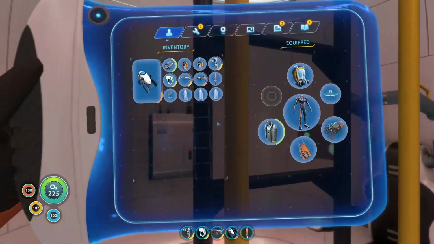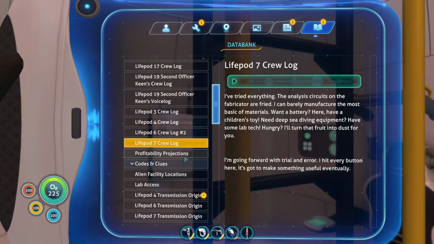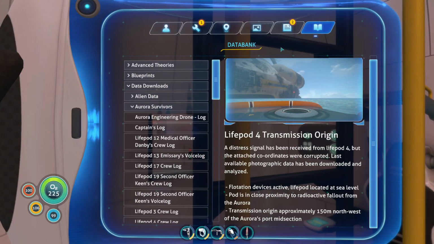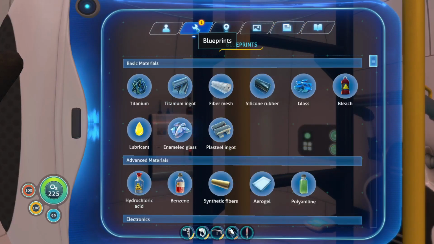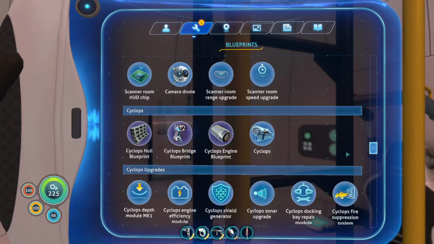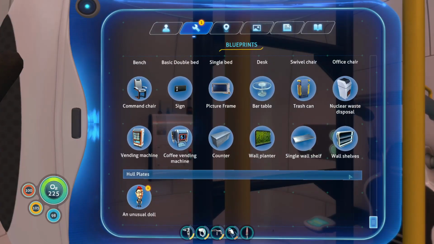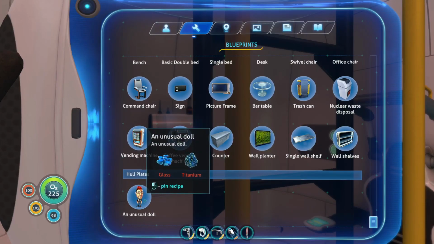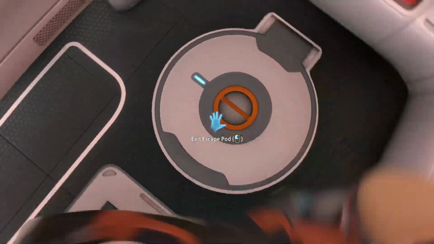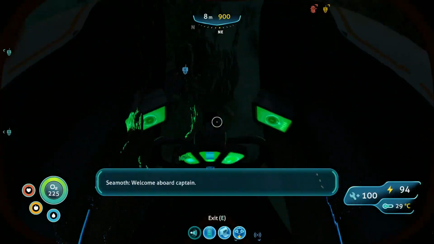Okay, approximate location. Where's that? It gave me enough. Oh, there it is. Oh, this is the floating one. Yeah, I've already been to the floating one, so that's not a problem. We got a new recipe. What? Still gotta find the nuclear reactor. Oh, the doll. We can make a doll. Looks like Markiplier. It is Markiplier. Oh yeah, I forgot. The devs made a doll for him when he was doing his playthrough. That's funny.